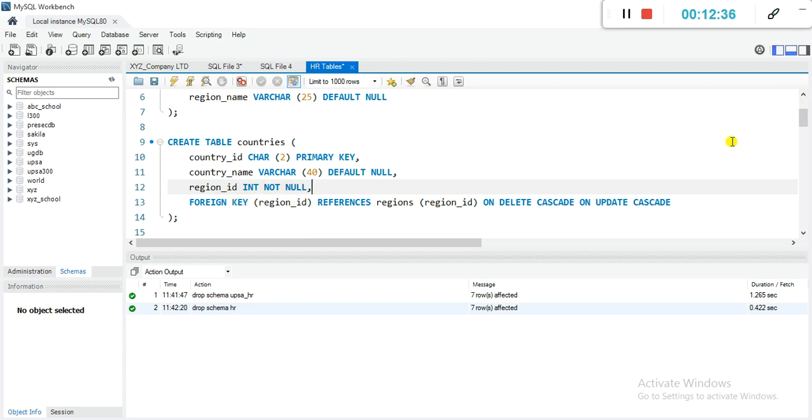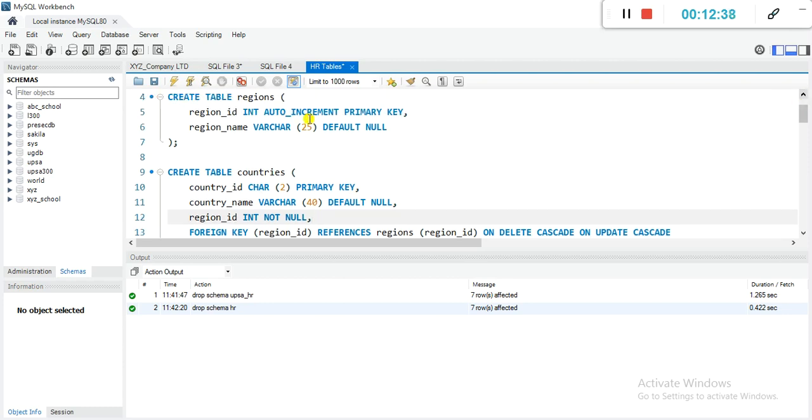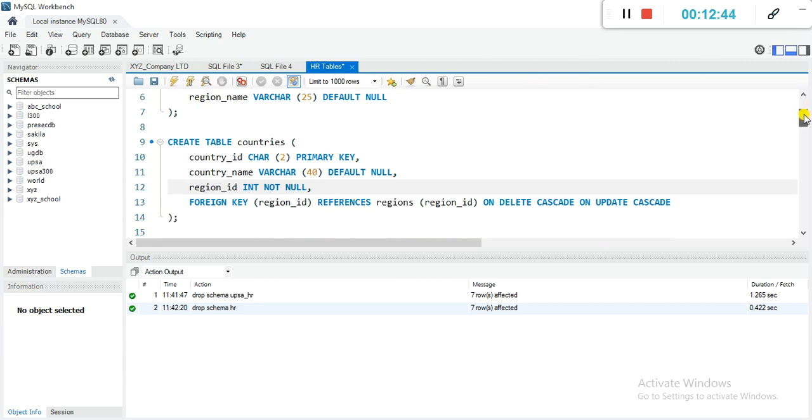Remember the first table was regions table, and we have regions ID, that is the primary key. So now we've come to the second table, that is for the countries, and then the region ID here is also in the country, because a country will be in a region, or a region can be in a country, whichever way they choose to make it.